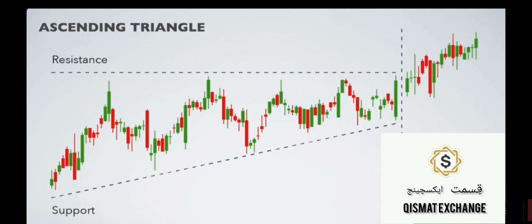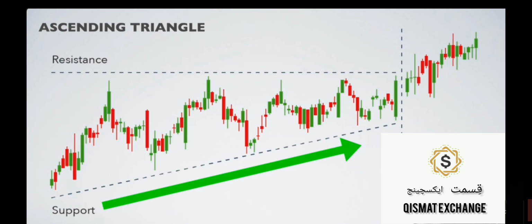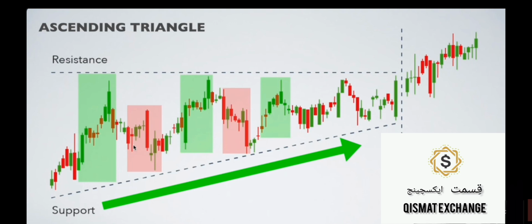First thing we need to do, what is the trend? Where is it going? You can definitely see that this is an uptrend. The support and the lowest price is actually increasing. The highest price though is standing around this level. So when the price does come up to here, sellers come in, push the price lower. So we can see these moves here. This is an upward move, then you get the sell-off. Upward move, then you get the sell-off, upward move. But what you can see is that the downward moves are moving up in price over time. Then we get another upward move here, and the downward move is even smaller.